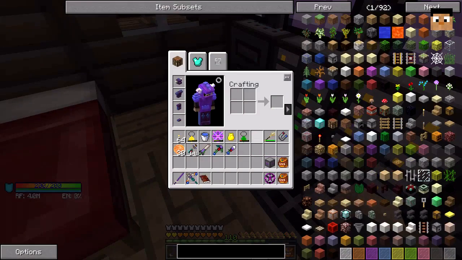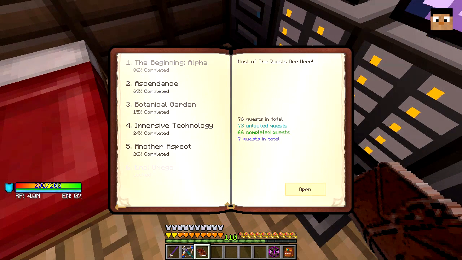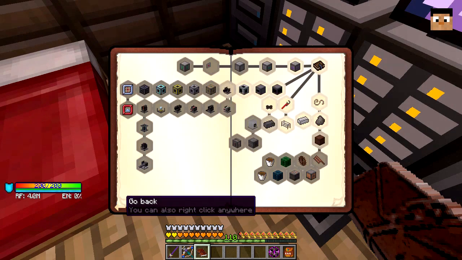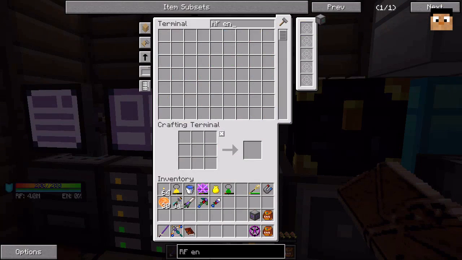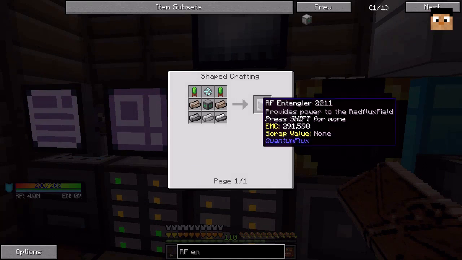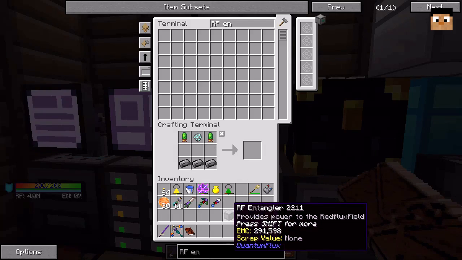So I believe, let's just have a quick look here before we finish the episode. I think there's, where is it now, the qubit one? Is it in immersive technology? I do remember some qubit stuff. Powerhouse. Oh no, we've already done it. RF entanglement, what's that? Oh, just entangler. It's one of those. What's an RF entangler? RF entangler provides power to the red flux field. Well, this looks exciting. We nearly have everything. Let's get a couple bits of mangalloy. And then, boom! Shootsy scores, RF entangler.